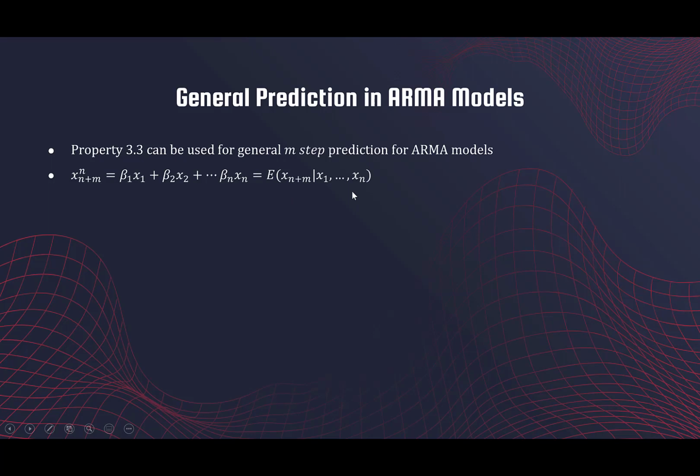If you're not familiar with conditional means, you can just ignore this part a bit. Don't worry about it. Basically, this conditional mean is not the same as mean. So expectation of u given v is in general not the same as expectation of u. Okay, they are two different things. This is basically accounting for the fact that you've observed v. So u given v means v has been observed, and you're going to use this fact to calculate the expected value of u. So that's what this means.